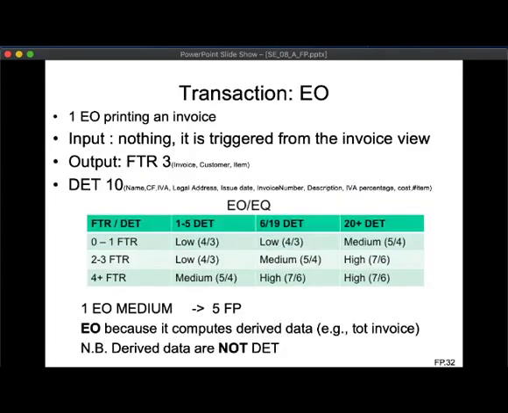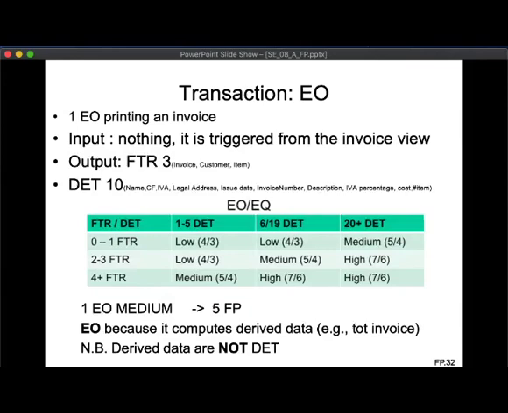Now let's consider the other transaction, that is the external output. The requirements told us that we need 2 types of transaction of type visualizing producing output, let me call it this way. That was the printing of the invoice.